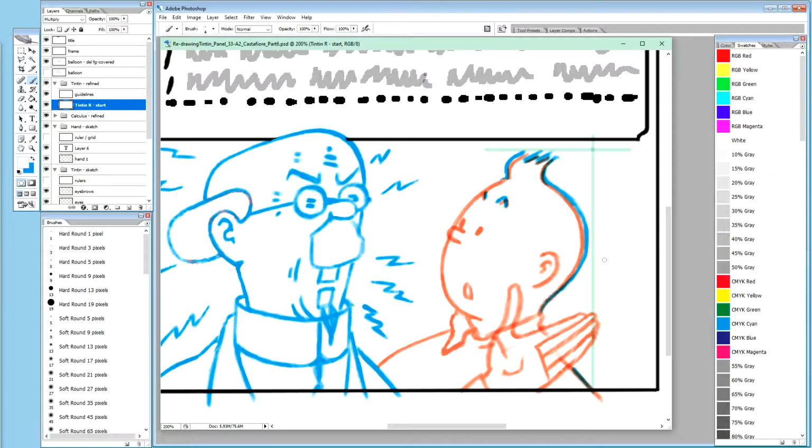So it's not just about enlarging the head, but it's also about moving him, maybe. But this is tricky.